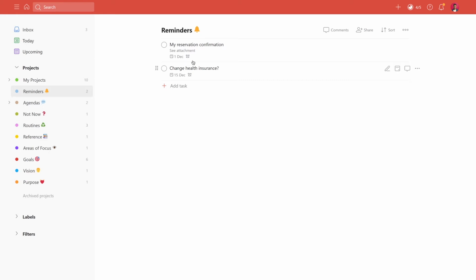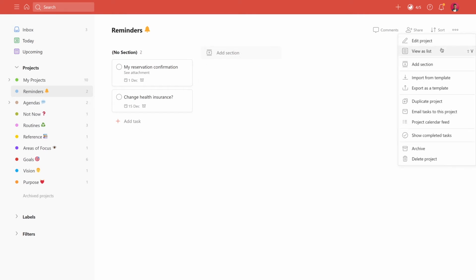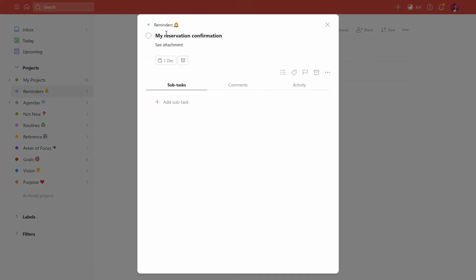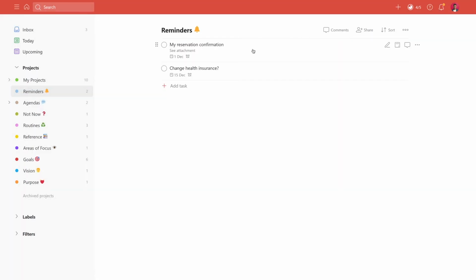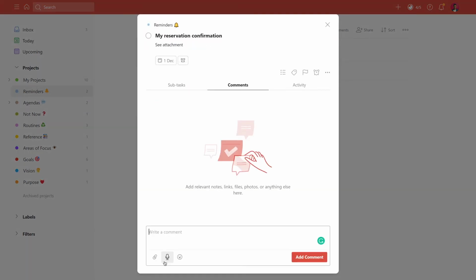So here's how I use reminders, and this is a simplistic view. Again, you could opt for also using the board view here and splitting it up into various categories. Personally, for me, the list view here is sufficient. An example of how you could use it is a reservation confirmation. So what if you have a fancy restaurant that you need to show your reservation when you arrive? So here you can add the PDF file in an attachment, for example, or the forwarded email, and it will show it to you when you decided to do so by selecting the date for the quote-unquote task.